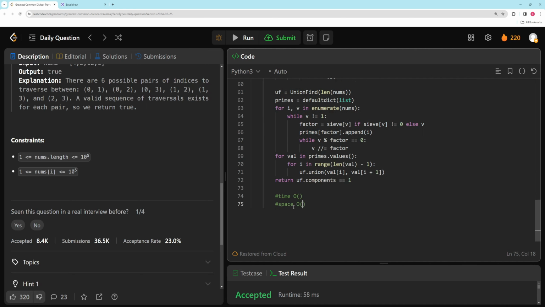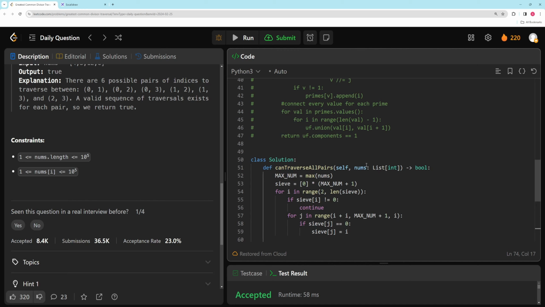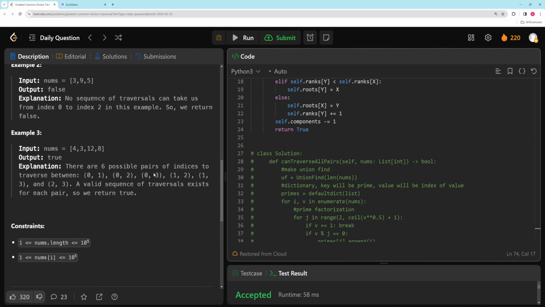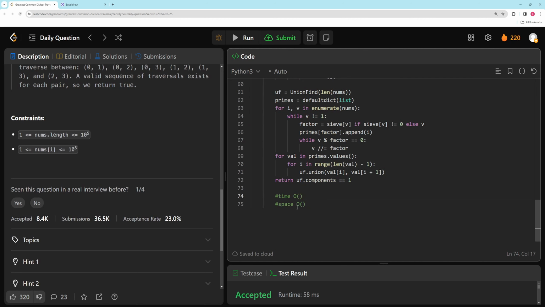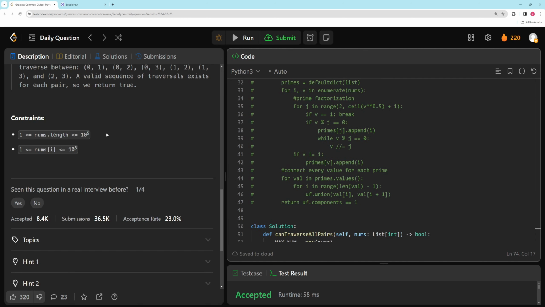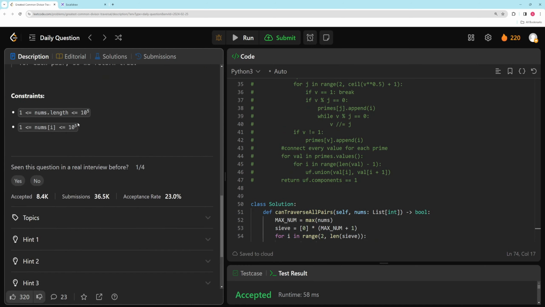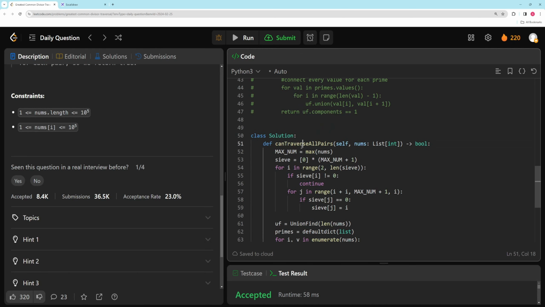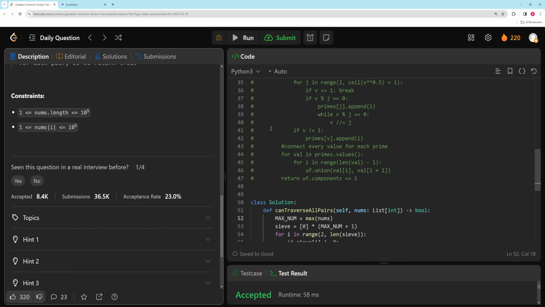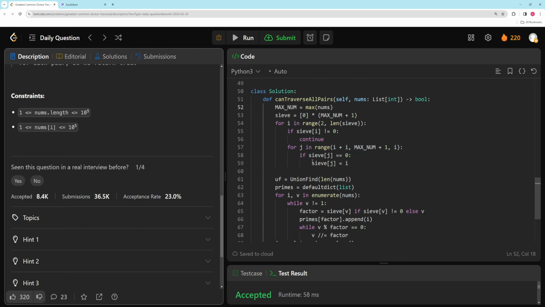So to build up this sieve, it basically depends on the biggest number in your array. So obviously, the sieve won't be very good. It'll be better to just go number by number if, let's say, you only have like 10 numbers, but your numbers are really big, right? But here we can have a lot of numbers. So maybe the best solution will be, you can check how many numbers are in here. And then once the number of numbers is a lot, you use a sieve. And if it's small, then you just use the normal prime factorization.